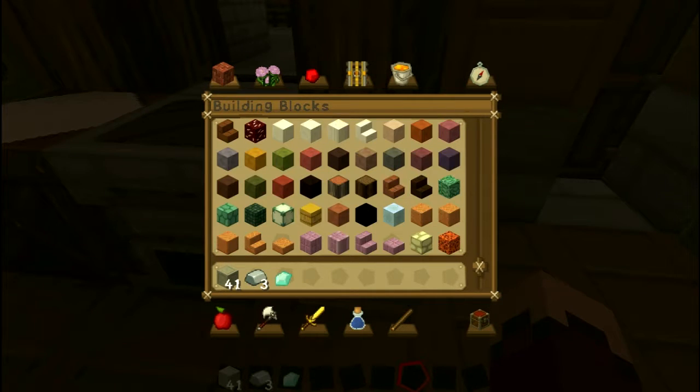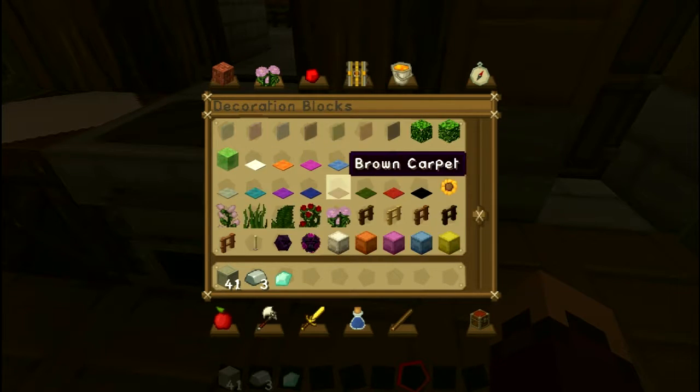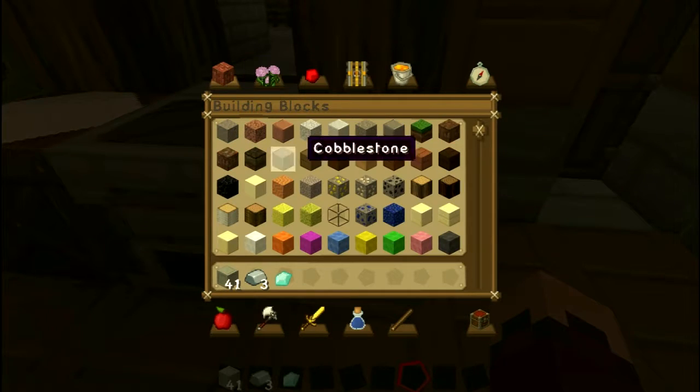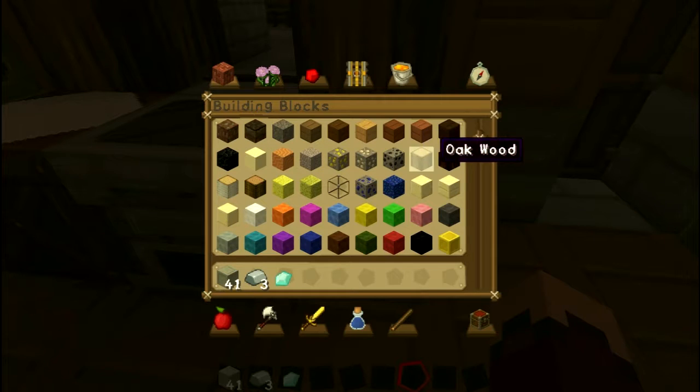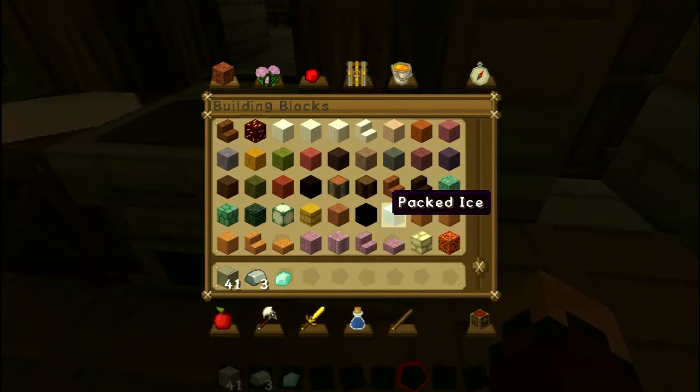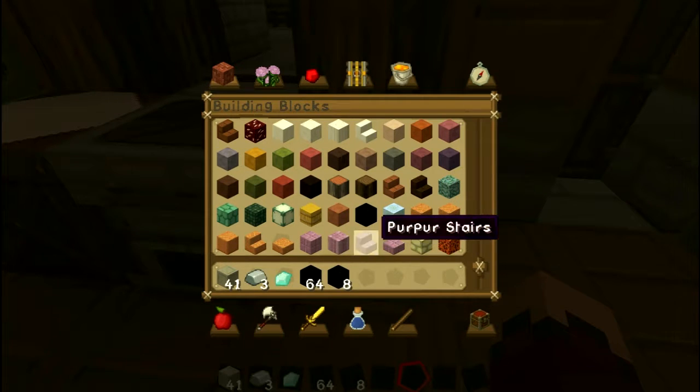Where are those blocks? Decorative? Isn't it decoration? It's probably decoration. Nope. Maybe it's just building blocks. Is that it? No, that's bedrock. Come on, coal, where are you? Block of coal, okay. I know I most definitely had a stack in, like, a few. I'm not sure. If I'm wrong, tell me.